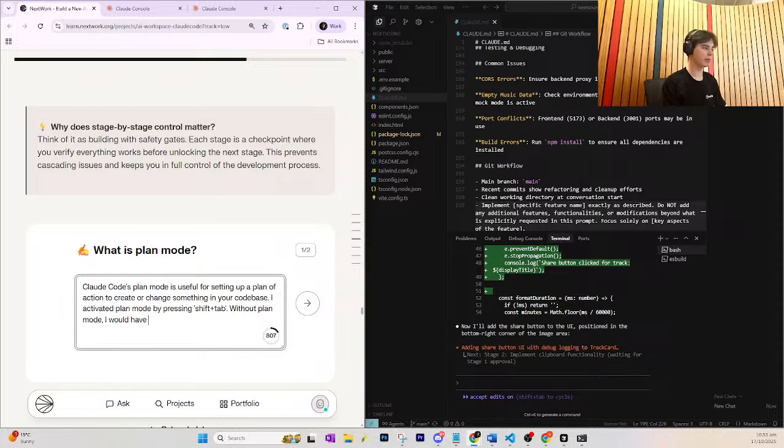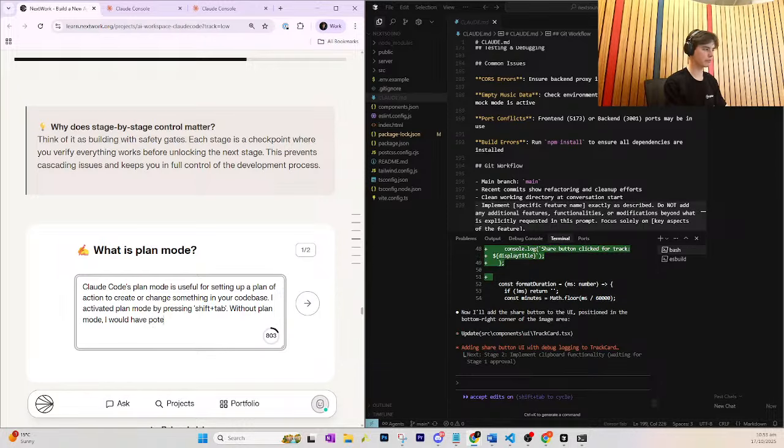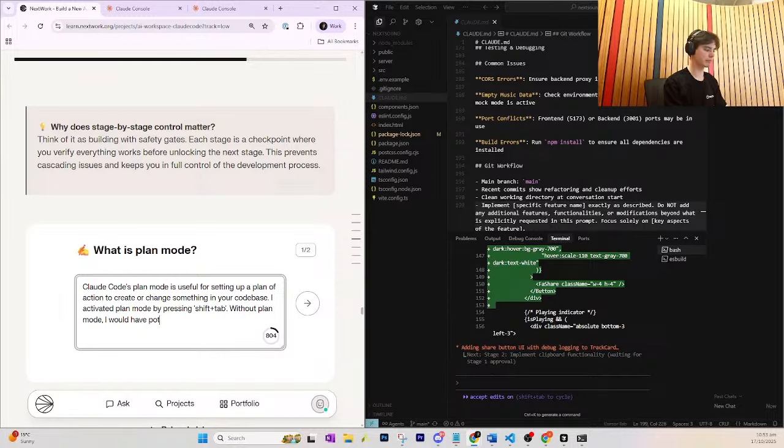Without plan mode, I would have potentially let Claude make assumptions about functionality and design and carry out changes.